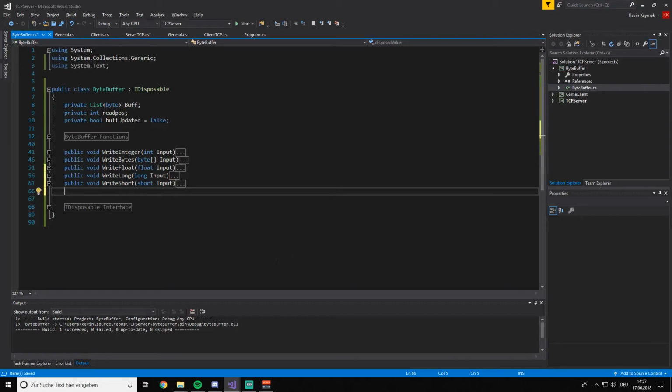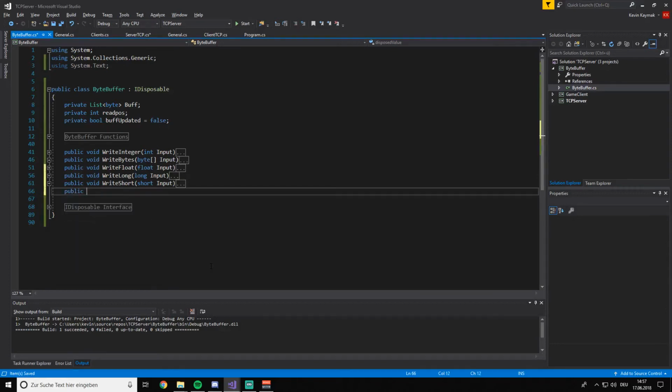Because when later on we are reading the information out, we don't know how long our string is, so we actually cannot read it out properly. So before we are adding the string into the list, we need to add the length of the string into the list. So we know the length of the string, and then we can read out the string itself.